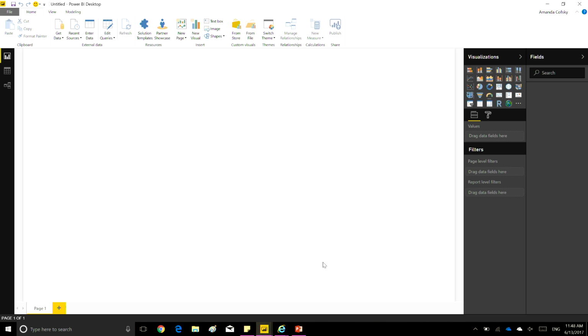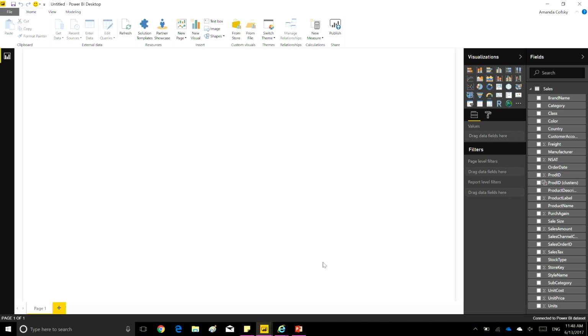And when I load this, I'm going to get a live connection to my data model. So right there, this is a data model I've already created. You can see I've done some data prep, like I've created some clusters already. I could create a bunch of measures and publish those up. So this work has been done for me already, and all I need to do is create a report off of it.